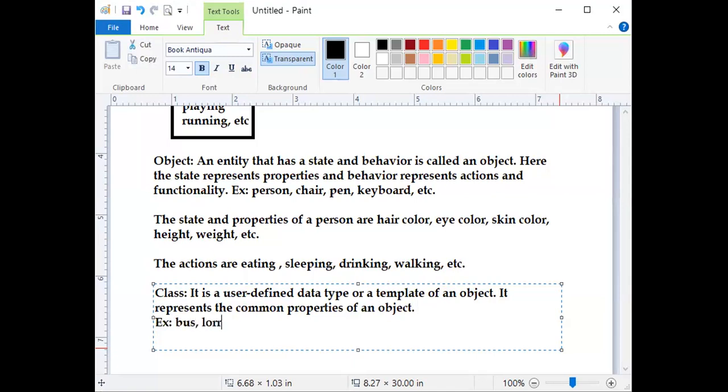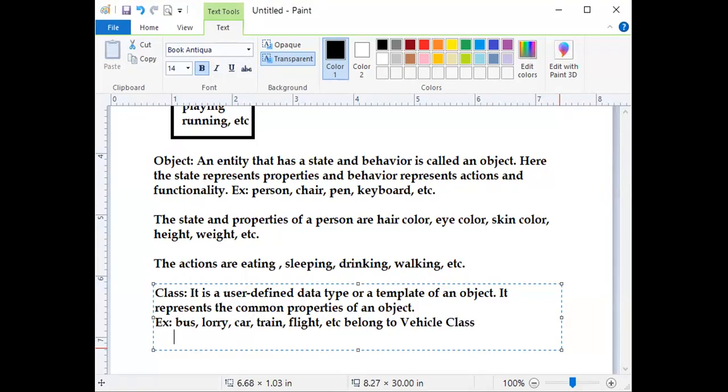For example, bus, lorry, car, train, flight, etc. belong to the vehicle class.